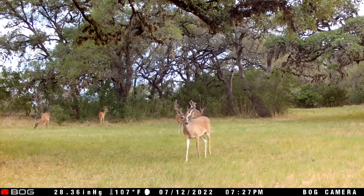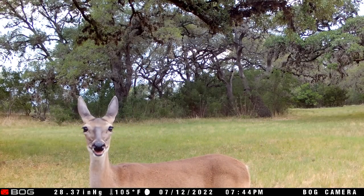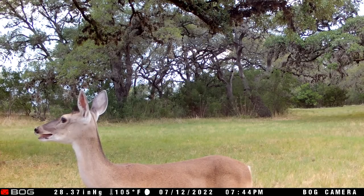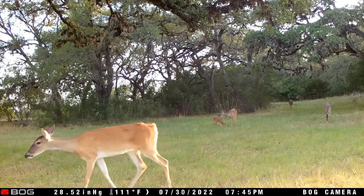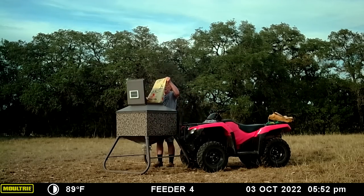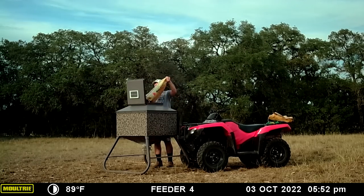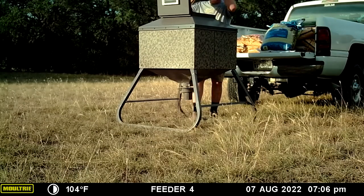And along with the axis deer, the white-tailed deer also suffered this summer. It was so hot. You can see this little deer right here, this little doe, breathing with her mouth open. Anytime you see a deer with open mouth breathing, that animal is in trouble. And if you look down at the bottom of these videos, you'll see the thermometer reading. And these little guys really, really suffered through last summer. As the heat increased and the vegetation decreased, all the grasses and all the foliage died. You can tell by the color of the grasses here. Usually at this time of year, there's lush green grass. And as you can see, everything is dead.